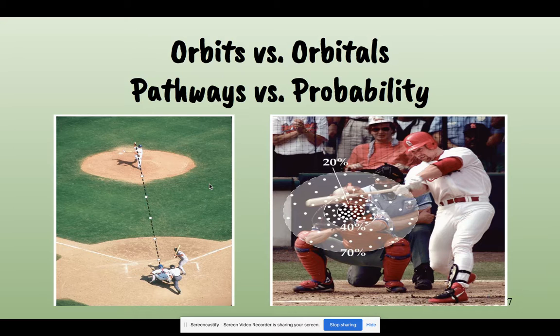As an example, if you think of baseball, pretty simple. If you have a pitcher throwing the ball to a catcher and that ball follows a path, that would be how we would describe an orbit. But if you think of it from the batter's perspective, that batter has to swing their bat in literally a split second and try to figure out the highest probability where that ball will be coming. They're going to swing the bat in that high probability region. They have no idea if the ball is going to be there. There's a whole bunch of different locations that the ball could be, but it has the highest probability in the strike zone, so they're going to swing in that strike zone because they have the highest probability of hitting it. That whole strike zone would essentially be the orbital. The probability is very high that the ball will end up in that area.